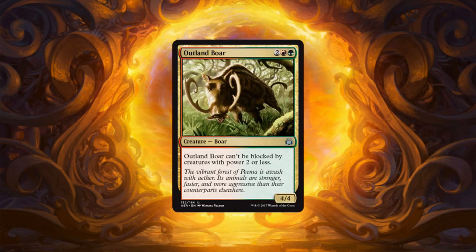Alright, next we have Outland Boar. This is 2 generic, a red, and a green for a 4/4 boar. It can't be blocked by creatures with power 2 or less. Card's great. Yeah, that's good. That's really strong. It's simple, but it'll really get in for a lot of damage. 4/4 for 4. That's hard to chump block.